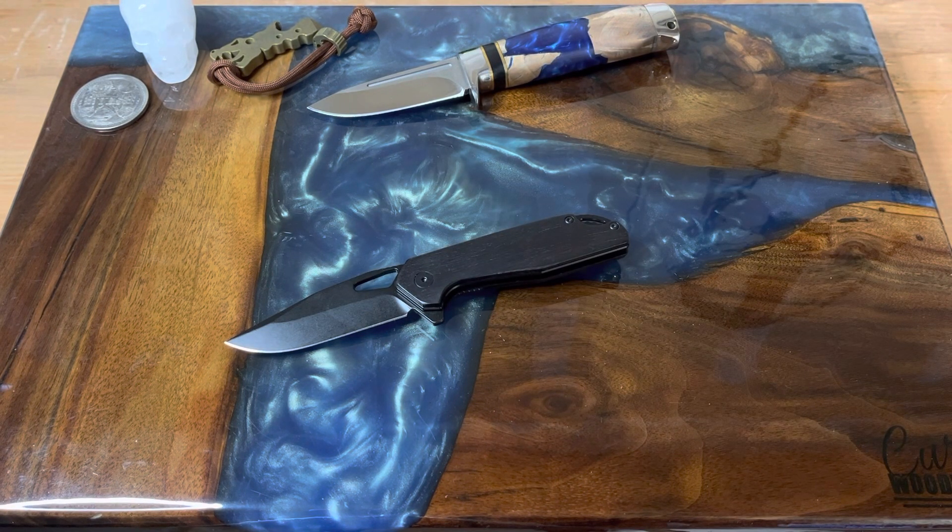Let me know in the comments what you think of these Kexmo knives. They weren't on my radar until just recently, and I think it's a really neat knife — definitely one to look at for a good budget EDC. That's all I've got for this one, and I'll see you back here for Fixed Blade Friday — we're halfway through the week, don't quit now!